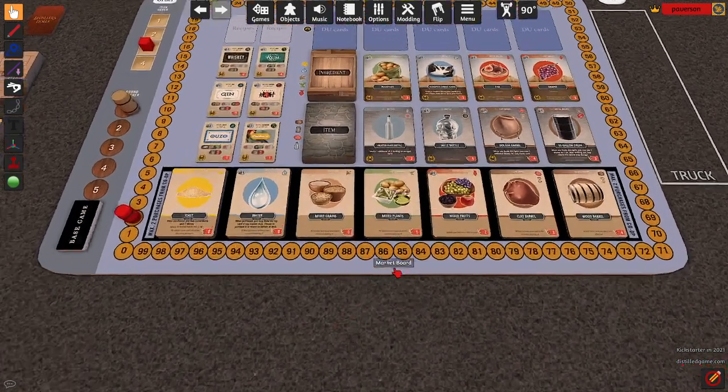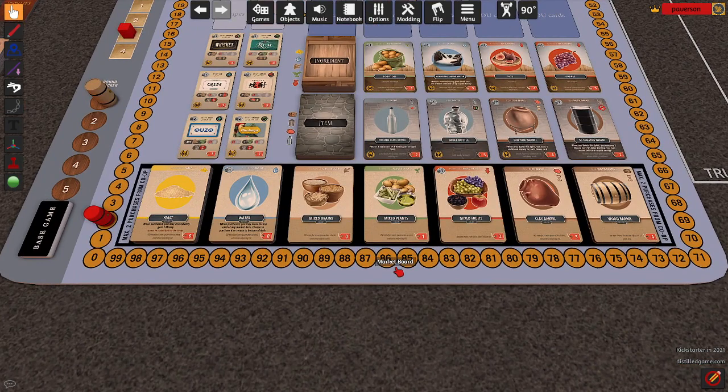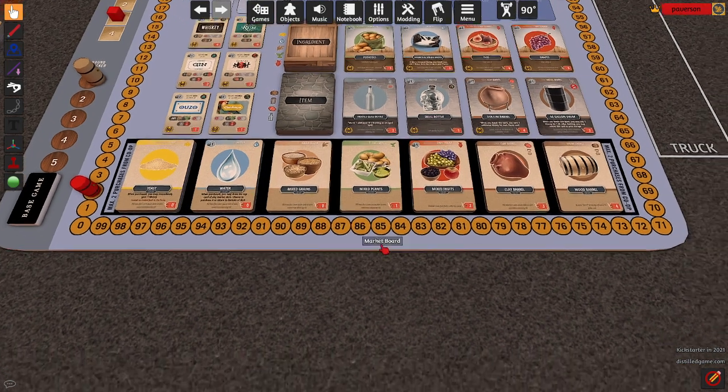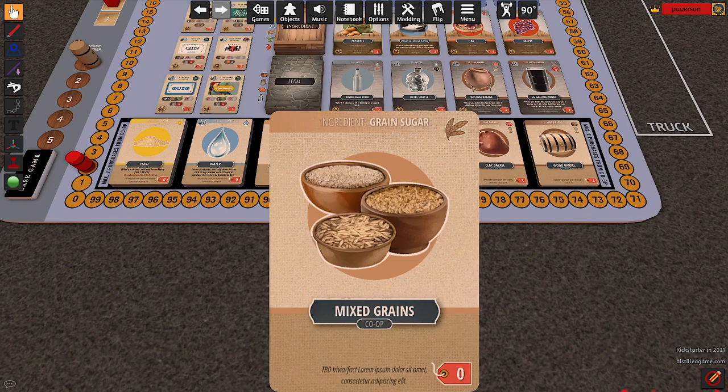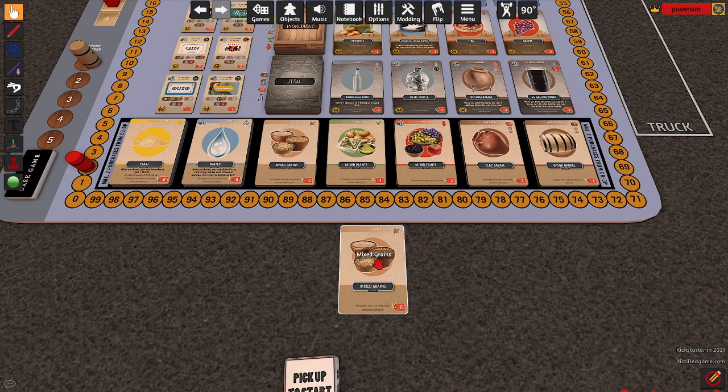The trick is that you can only visit the co-op 2 times per round. So if I was the first player and I chose to purchase some mixed grains, we see that it's 0. It's free to be able to purchase mixed grains. That would be my turn. It would move on to the next player. And once it comes around to the table to me again, I could purchase another mixed grain.